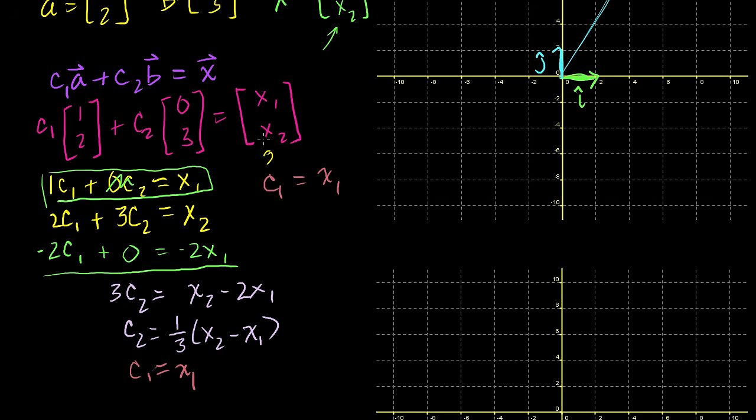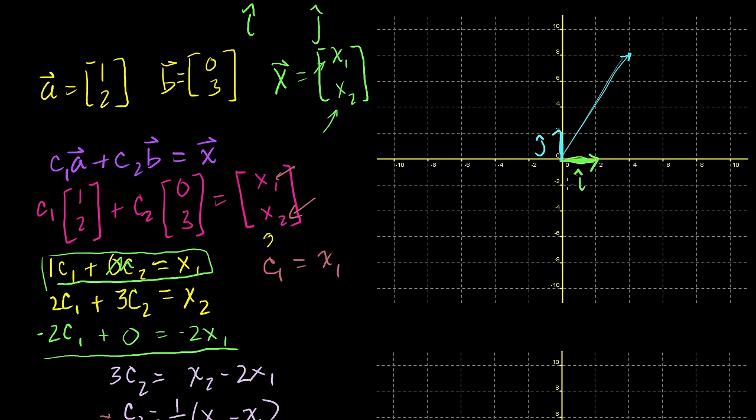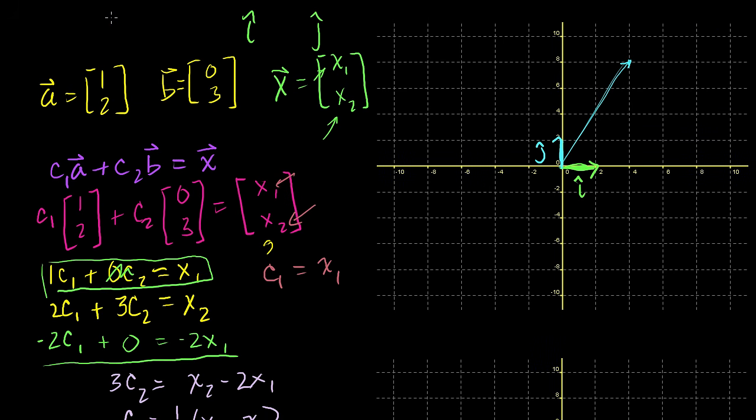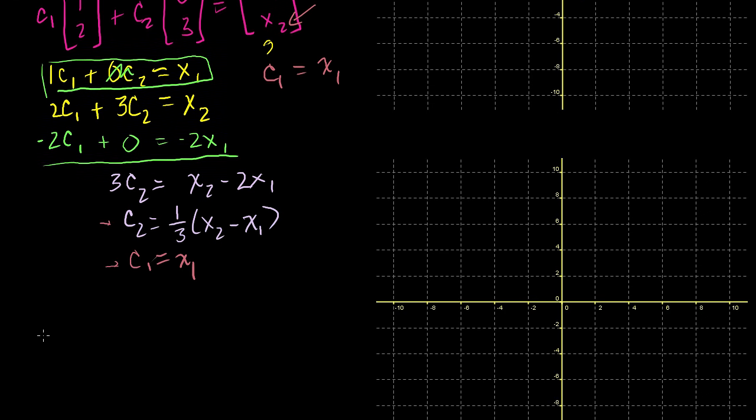So you give me any point in R2. These are just two real numbers. And I can just perform this operation, and I'll tell you what weights to apply to A and B to get to that point. If you say, what combination of A and B can get me to the point, let's say I want to get to the point, well, it's way up there. Let's say I'm looking to get to the point 2, 2. So x1 is 2. Say I'm trying to get to the vector 2, 2. What combination of A and B can get there?